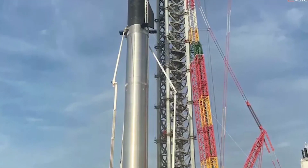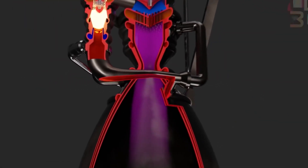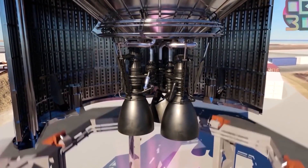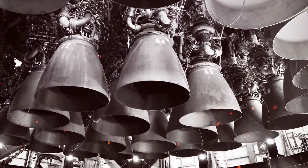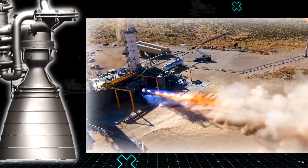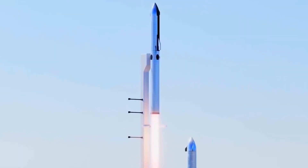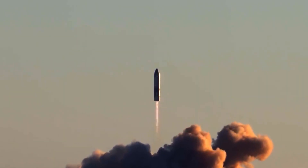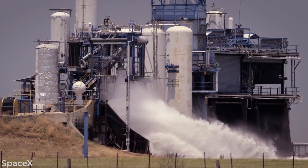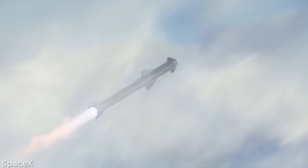The Raptor engine is fired using a sub-cooled liquid methane with sub-cooled oxygen in a full-flow staged combustion chamber. This is a step away from the common open cycle system powered by a gas generator and kerosene fuels found in Merlin engines. A staged combustion cycle was also used in the famous Space Shuttle RS-25 as well as most rocket engines developed by the Russians, like the RD-180 or the RD-191. Raptor is being used in both stages of the two-stage-to-orbit Super Heavy Lift Starship system, which will supersede Falcon 9 and Falcon Heavy.